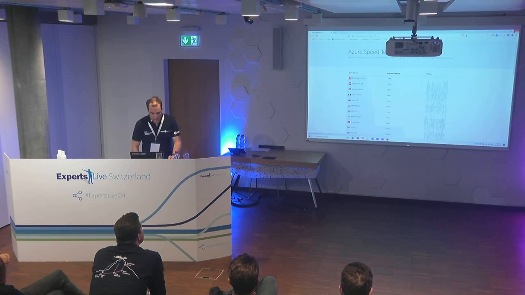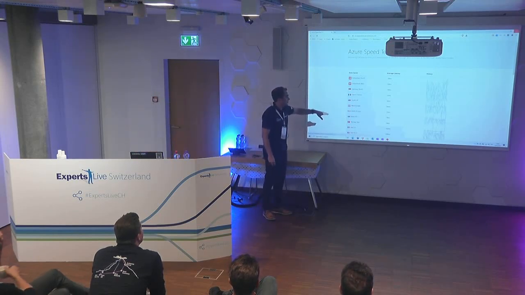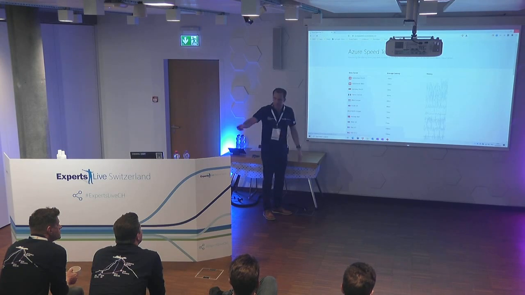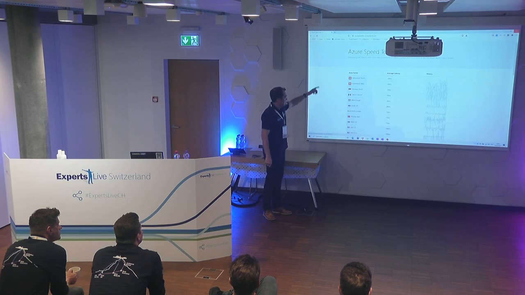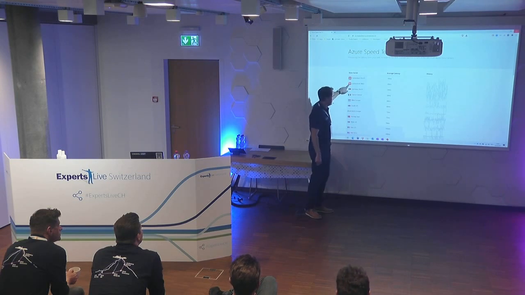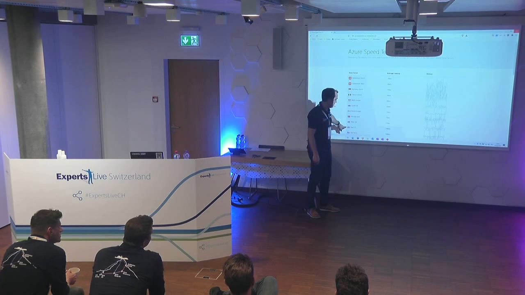This one here. And what it does, it sends a request to the storage account in all the data centers in real time, so it's moving. And you can see how much end-to-end latency we have from my computer over my phone to Swisscom, to Azure, to the storage account in different data centers. And what we clearly can see is that Switzerland, luckily and obviously, is the fastest from where I'm standing, then the other European ones. And there's a big latency loss once we go over the Atlantic Ocean.